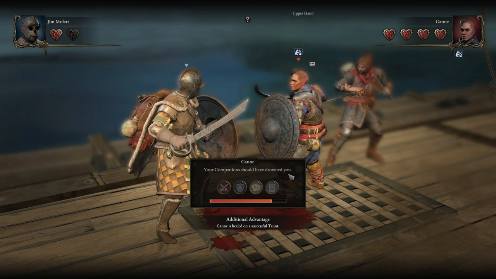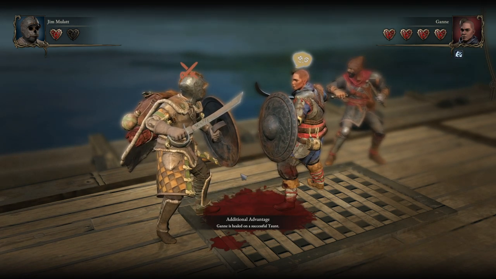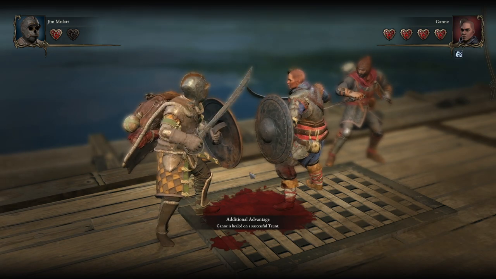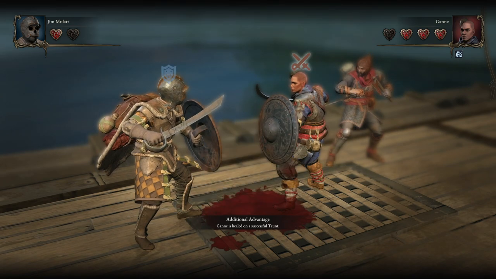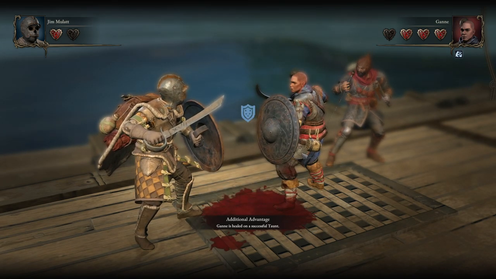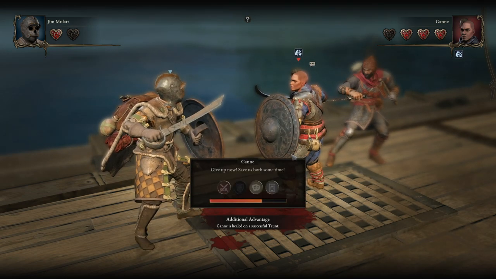Your companion should have drowned you. You're not rich enough for me to spare your life. Well, we're going to defend against this time. Give up now. Save us both some time.